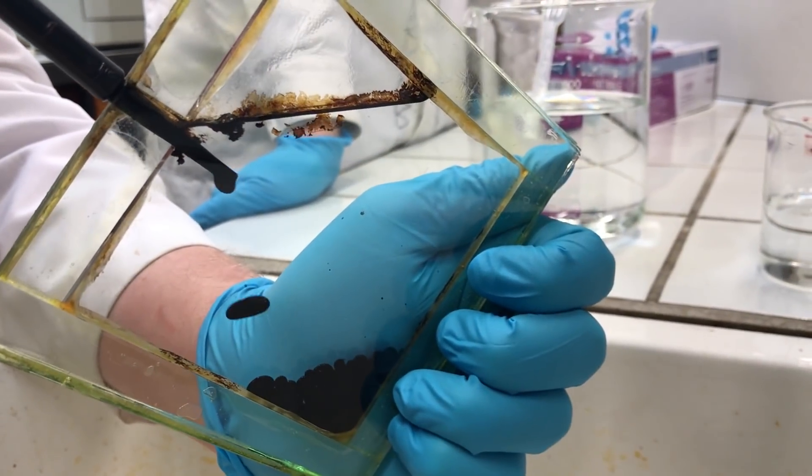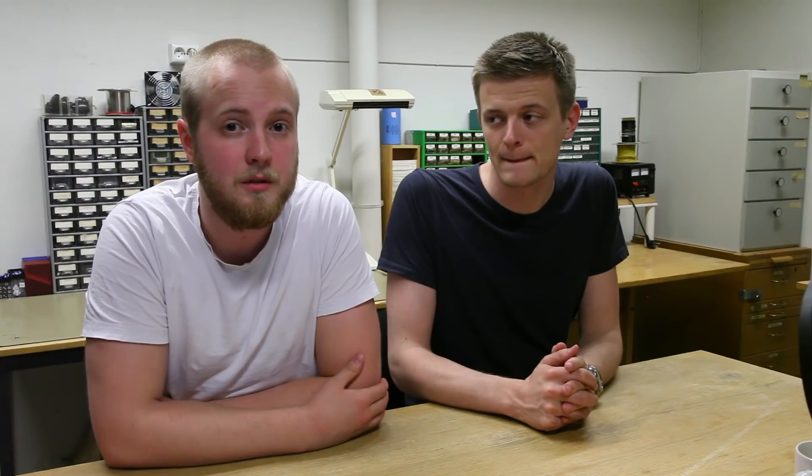We've already made a video where we show most of the process of how to make a ferrofluid container. The results were unsuccessful, but we did mention what went wrong, so in this video we'll mainly focus on the details that were either left out or simplified last time. There's a ton of stuff that we don't understand about ferrofluid, but after we released our first videos on Twitter and YouTube, we were contacted by several people with a lot more experience than us and with some really cool ferrofluid portfolios.